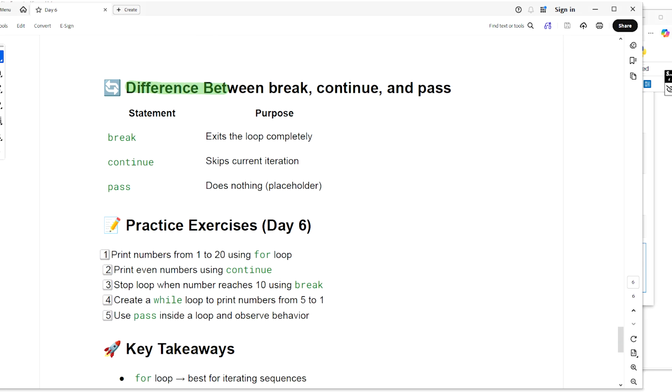Now let's see the difference between break, continue and pass. Break exits the loop completely, continue skips the current iteration, and pass does nothing, it's a placeholder.